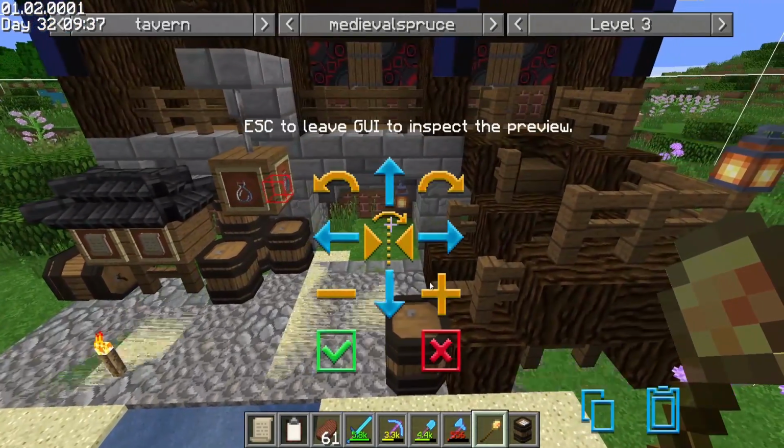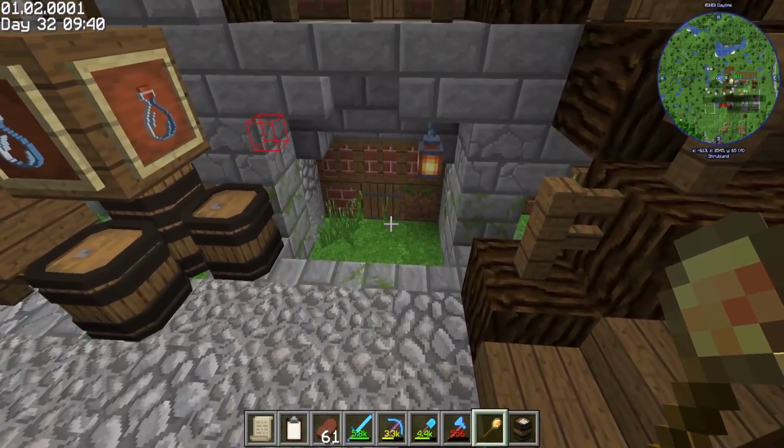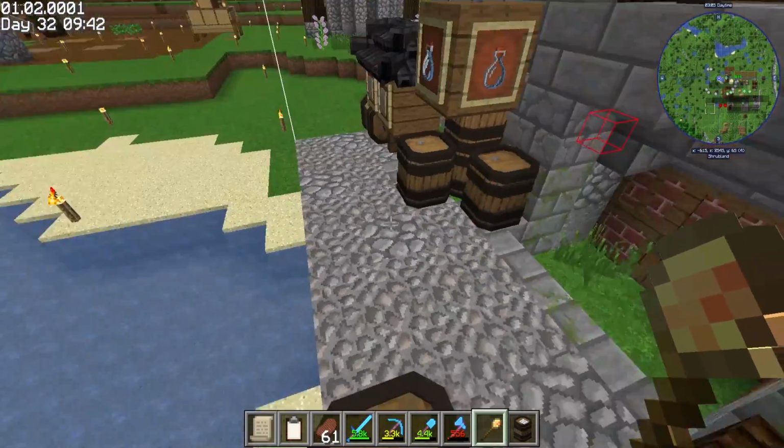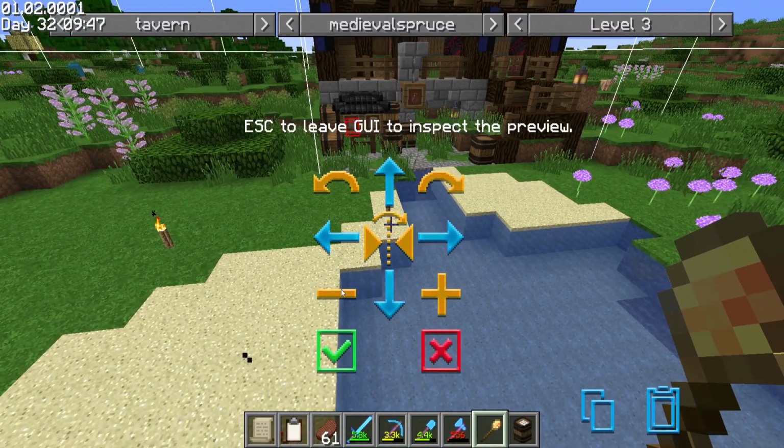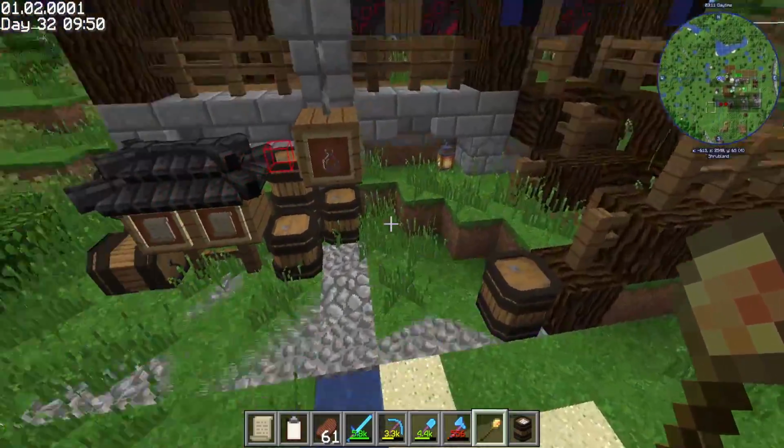Is that going to be, although... maybe it does need to be kind of there. See, this grass is going to have to go, but then this gravel is going to be too high. Let's move it back this way a little bit. Maybe it's the water that's throwing me off a bit. And we put it like here. I think that's going to be cool.